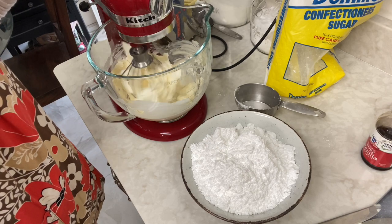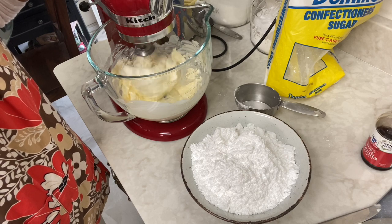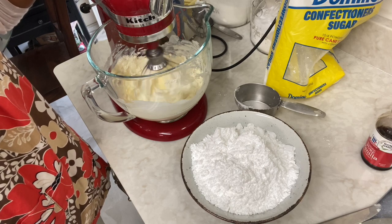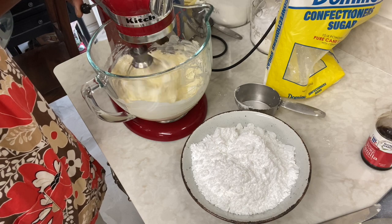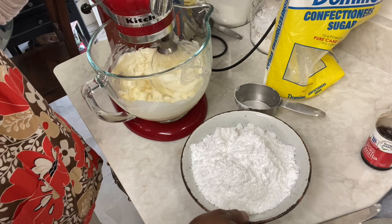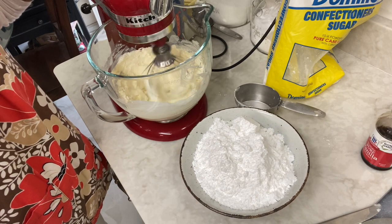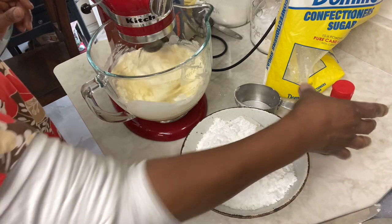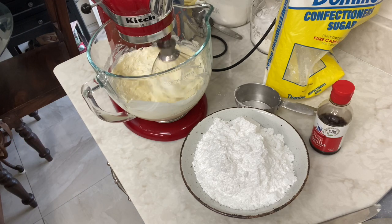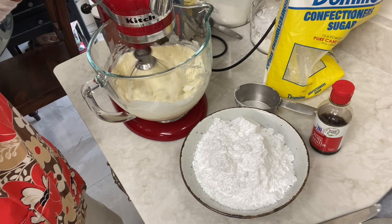I'm doing them together for the 2 cakes so I don't have to clean the bowl, you know, do it a second time. I can just do it all at one time. And what I'm doing now is just trying to get the cream cheese and the butter kind of incorporated together, and then I will slowly add in just a smidgen more than 4 cups of confectioner's sugar, and I'll see if I'm going to use it all. I'm going to add a little vanilla extract into it, a pinch of salt. And if it's too thick, I can always loosen it with a little bit of milk.